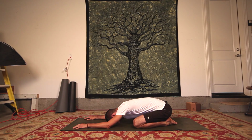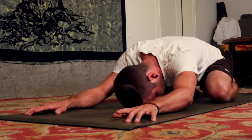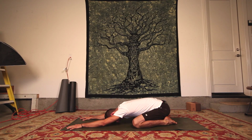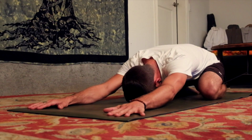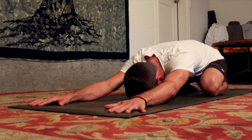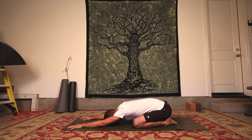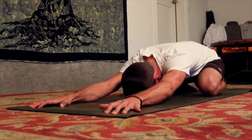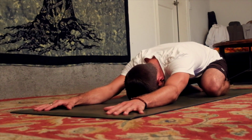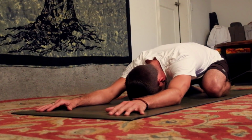Maybe lift your head up just to explore how you're feeling. Maybe you walk your hands forward. Take a big inhale through your nose. And then let go through your mouth. See if you can sink your hips a little lower and walk your hands out a little farther in front of you. Inhale. Exhale, relax.